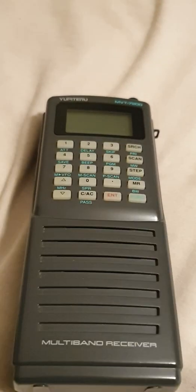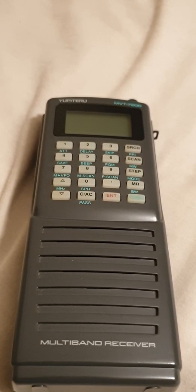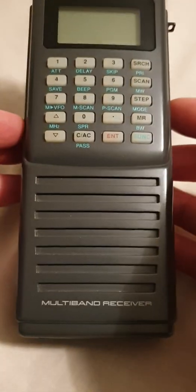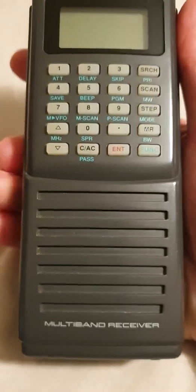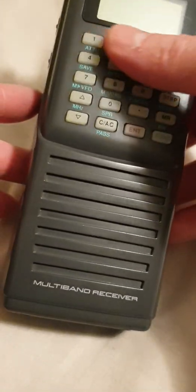Okay, next up, we'll go to the beginning of things, really. What got me interested in scanners. I actually had the 7100, but this is a 7200. I've just done a video on this versus the AR8000, and you can see this is probably a bit better lighting, to be honest. You can see the colour difference between this and the 7100. Again, it's a fair size scanner. Trying to get these two in shot together again. It's fairly a lot bigger than the Uniden. I do like the design of this. Very basic looking, looks like a mobile phone, basically an old telephone.